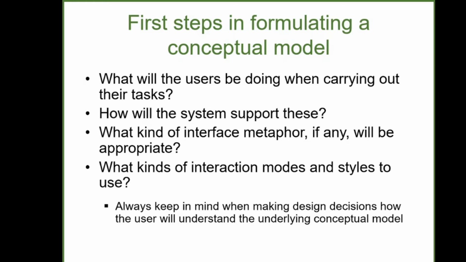For example, I wanted to create a touchscreen smartphone or phone. Will the system that I create, or I am planning to use, support the type of interface or interaction type that I want? Next is, what kind of interface metaphor, if any, kung gagamit ka man nun, will be appropriate? And then, what kinds of interaction modes and styles to use? So, always keep in mind, when making design decisions, how the user will understand the underlying conceptual model.